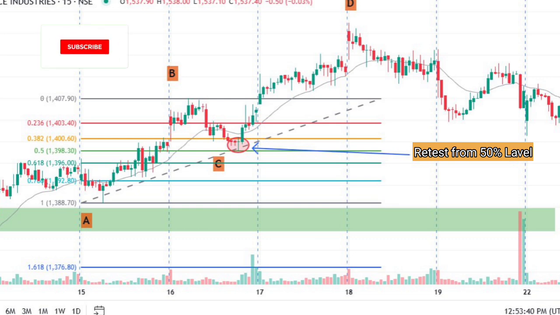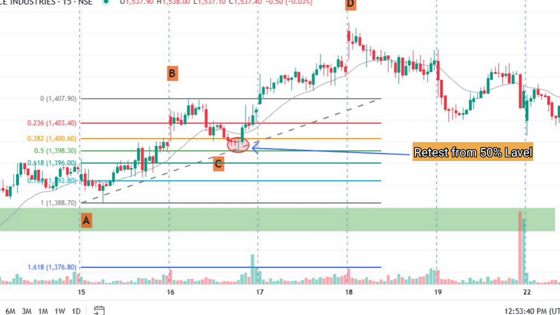Rule number 2. The CD leg. This is the projection. The length of CD should be in Fibonacci extension relation to BC. Most importantly, CD is often equal to AB, a 1.0 ratio. We use the Fibonacci extension tool from B to C, projecting to the 127.2%, or most commonly, the 161.8% level. The D point is often where AB equals CD.